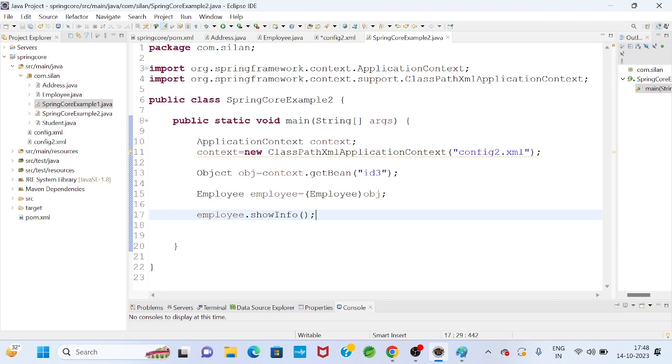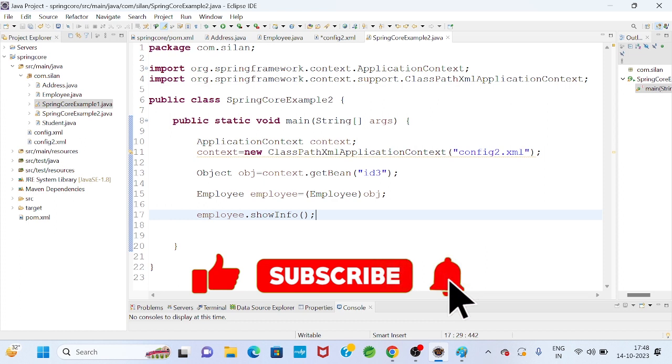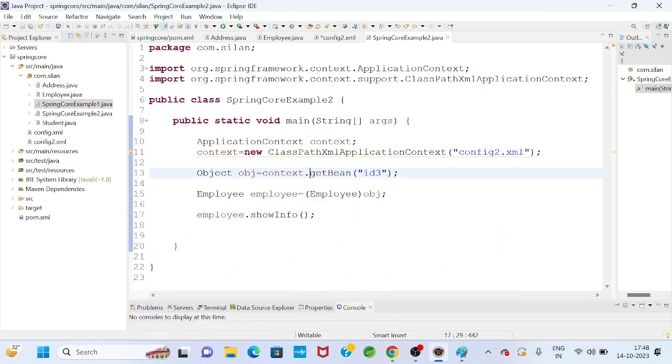When the getBean method is invoked, internally the Spring container creates the Employee class object.